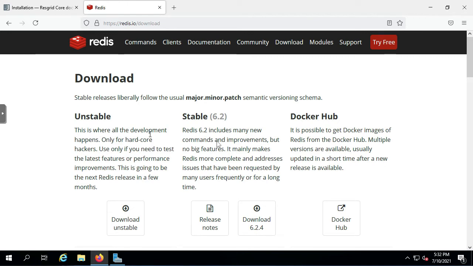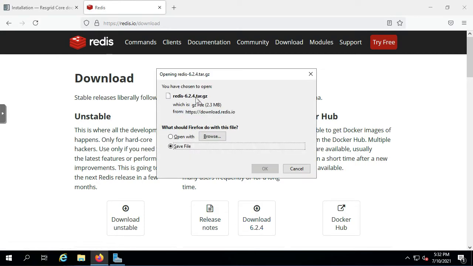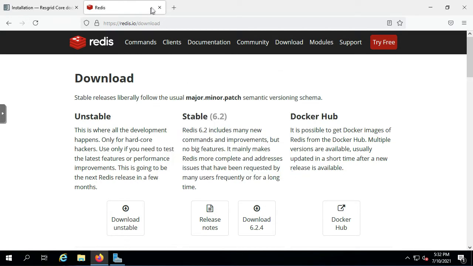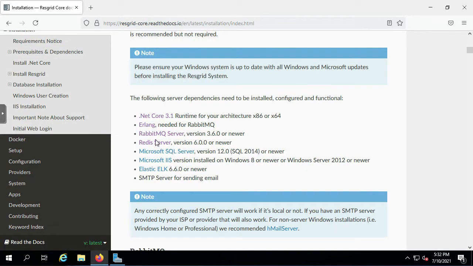So we're also going to need a version of Redis to run on the system. Redis does not natively run on Windows, so if, clicking these downloads, tar.gz is a Linux Unix kind of installer, so there's going to have to be a different path we're going to take to install this once we get in here.